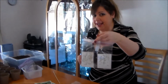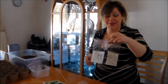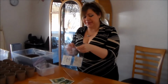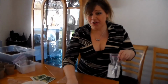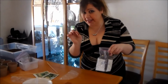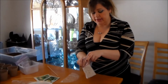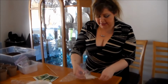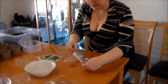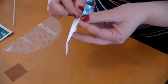There's some in there that have not sprouted. So those I won't plant because I know that they're not going to grow. But this is much easier to see than the parsley seeds. Although the ones that I saw, those little hairy roots coming out, yeah, planting those today. We're going to see what happens. In the meantime, let's take a look at these. These look pretty neat. I'm pretty excited about this.